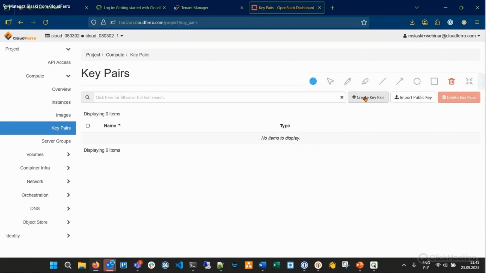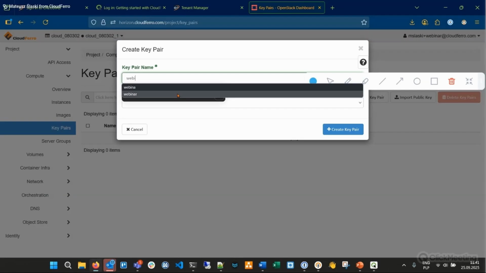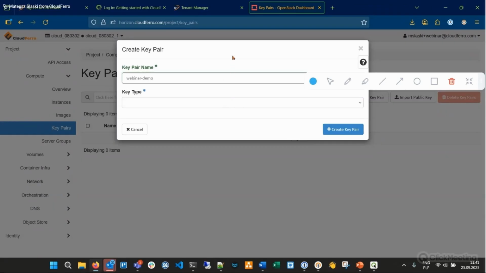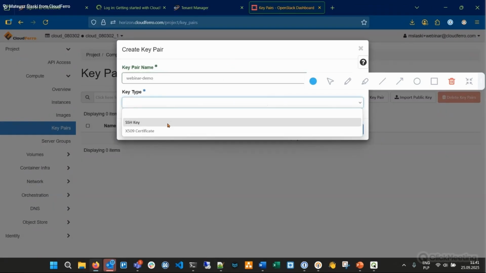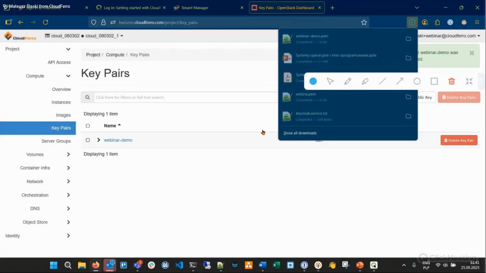So I click create key pair. I provide the name, also webinar, webinar demo. I choose the SSH key and I click create. And you can see that the webinar demo PEM file was created and downloaded.